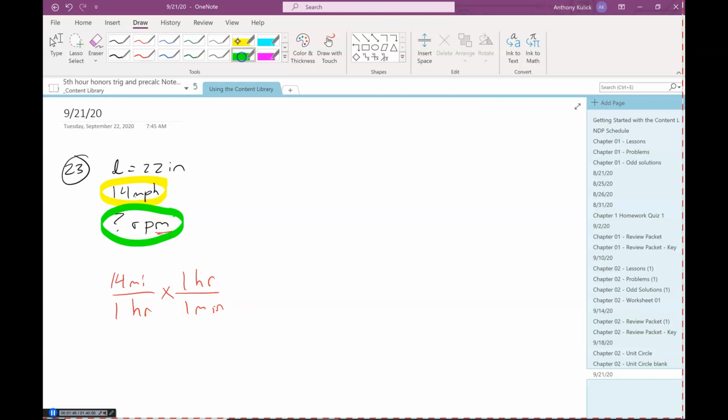What we need to come up with, though, is a way to convert this linear distance of miles into this idea of revolutions. So what relationship does a revolution have to a linear distance? Well, I know that one revolution is equal to one circumference. So if you think about a tire, if you move one revolution, that's going to move one circle of the tire, because every spot on that tire is going to be on the ground at some point before it gets back to its original spot as it rolls.